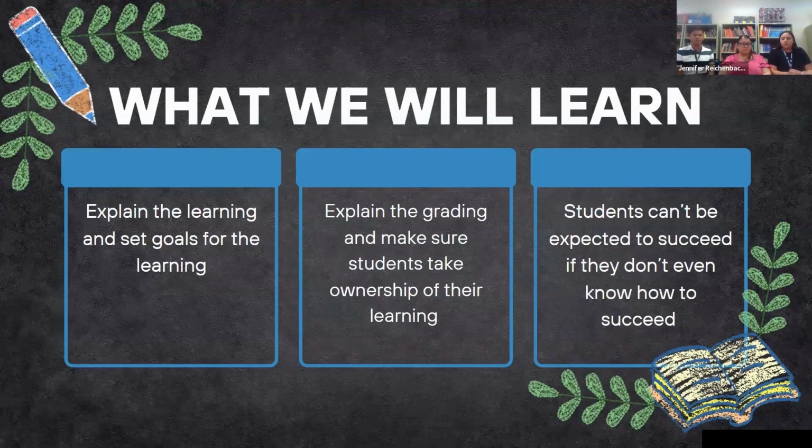We also use a little strategy that we came up with. It's a clip up and clip down chart. After each activity, we like to give the students ownership of their own learning. We have three papers that they clip up or clip down according to how they feel. The first paper is: are you ready to expand your learning? Are you ready to do this on your own? Are you able to teach somebody else this activity?